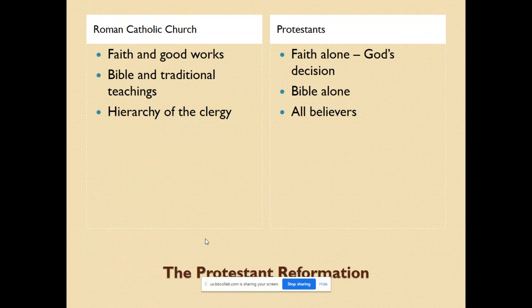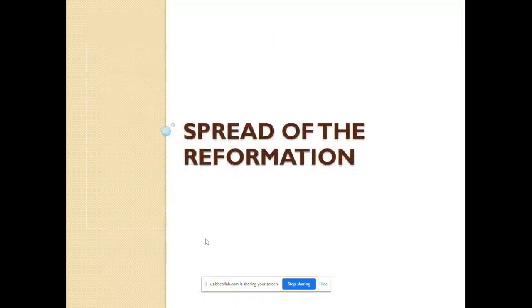And there are all flavors of Protestants. Luther was the first. Luther starts his church, the Lutheran Church. But we'll talk about other ones. There are any number of Protestant churches, different flavors of Protestantism that have grown up over the years.